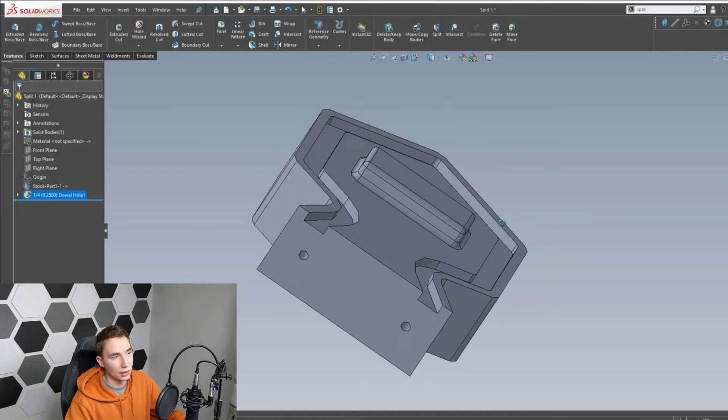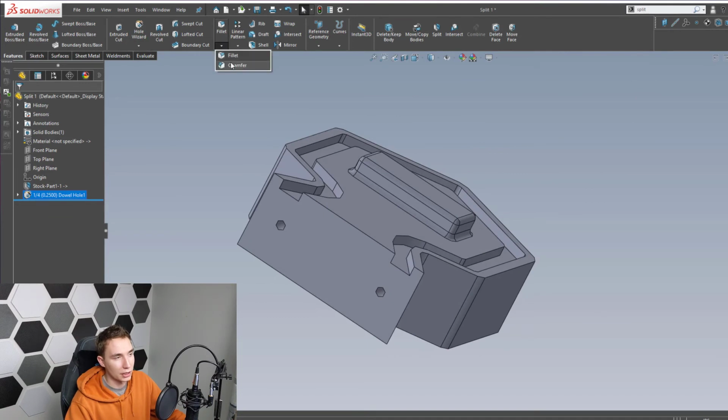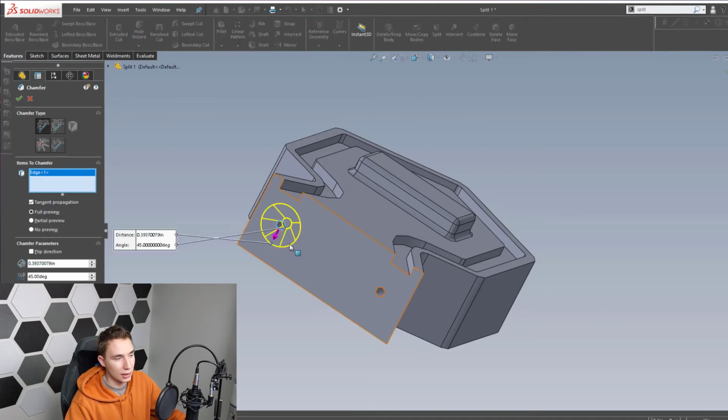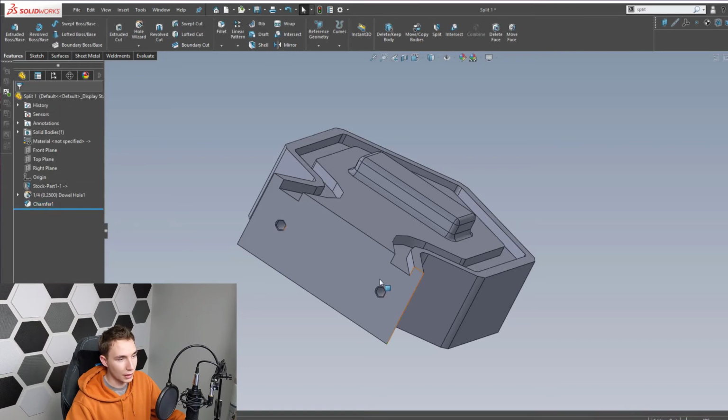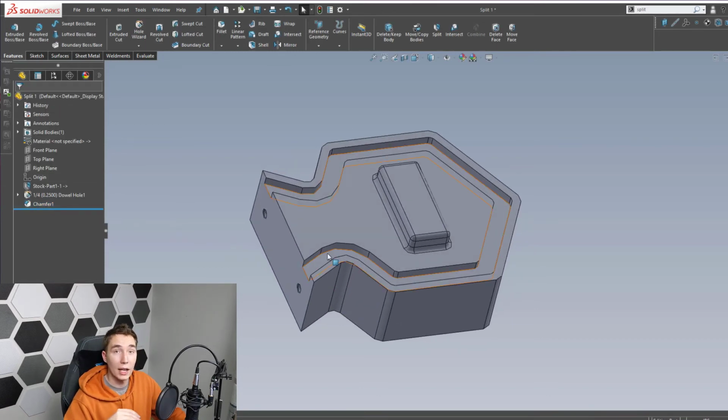And then the only other thing I do is I add a little bit of a chamfer just so it's easier to, whoa, that's a big chamfer. Just so it's easier to put those dowels in. And that's it. So I'm going to go ahead and do the dowel holes on all the parts. I'm going to skip through that because it's really boring. And then these parts are all ready to 3D print. And to do that, we're going to use the power of time-lapse because we can do that on YouTube. So let's go do that.